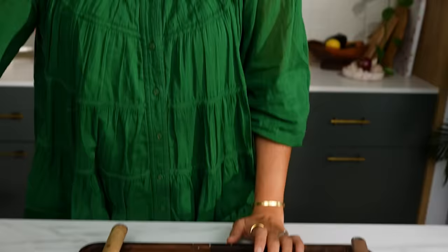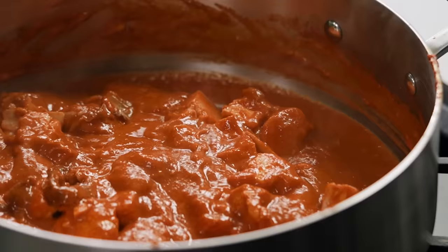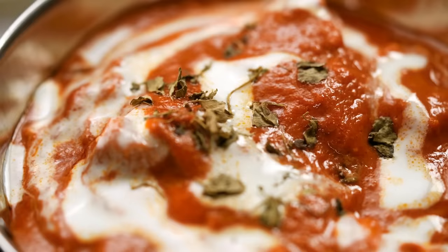Now we're ready to get going with our sauce. I'm going to grab my spices — I love that this only requires four spices. This one is a little special: it's a Kashmiri mild chilli powder. You can order it online. I love it because the colour is so vibrant and that's what gives you that great butter chicken red colour. But if you can't get a hold of this, just some sweet paprika is fine as well. In fact, I am going to use sweet paprika as well because that keeps it a little milder. My kids love this one so I like to keep it a bit mild for them.